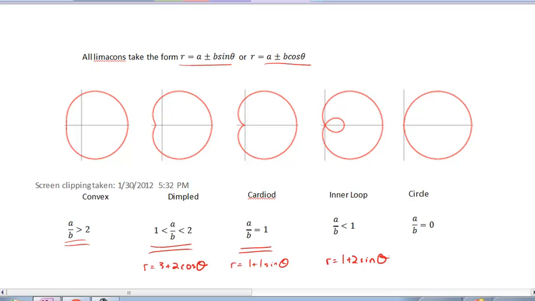Right? And look at how the ratio between a and b tells us more about the type of limaçon that we end up with. I personally prefer the inner loop one. That's pretty cool. And again, we talked about how the circle really belongs within this family. It's just a different relationship between a and b. All right, so that should be enough information for you to graph those limaçons tonight. Tomorrow we'll talk about flowers, petal graphs, and lemniscates, and all kinds of great stuff like that.